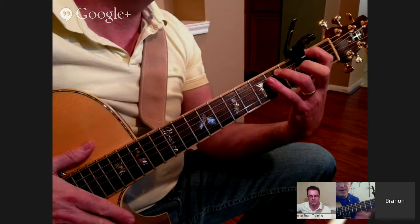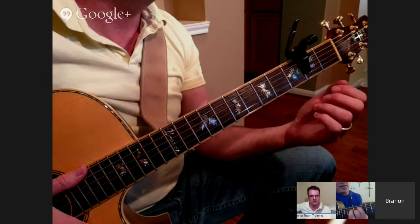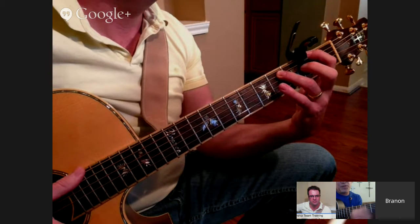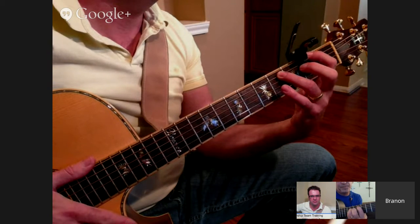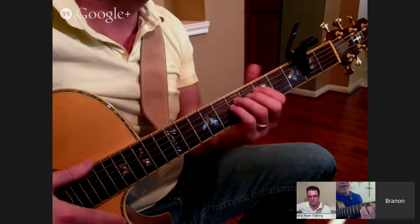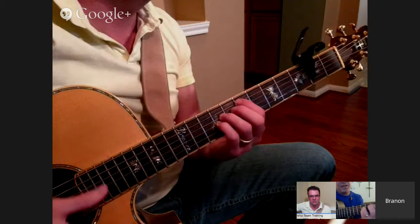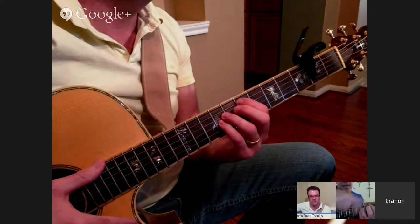And then the other minor, if you're accustomed to playing this triad, there's my E, slide it down to 4, that's a C sharp minor. That's the same chord. So we can slide around in this movable shape, and end up in the A chord. So I've got an E, C sharp minor. This finger's already poised for the A chord.